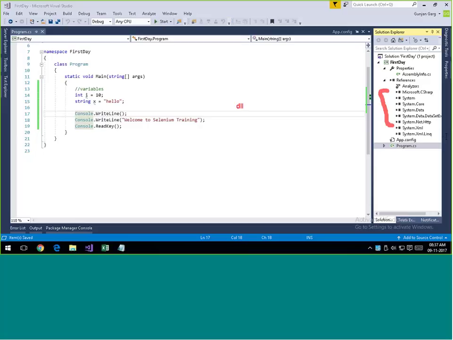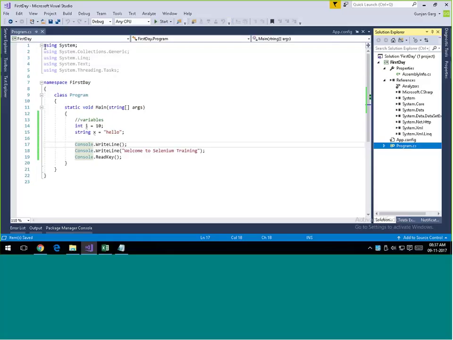C Sharp is a collection of DLL files. We have many inbuilt classes that we actually use. For example, here I have using System, whose reference you have added in your References folder, the System namespace.